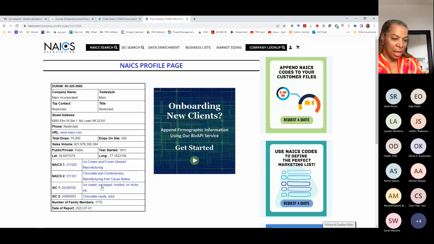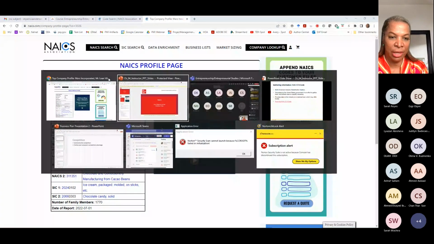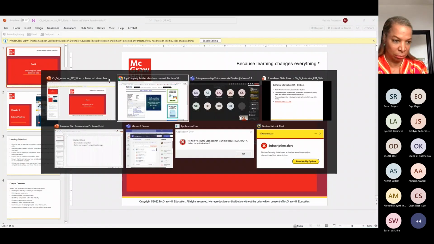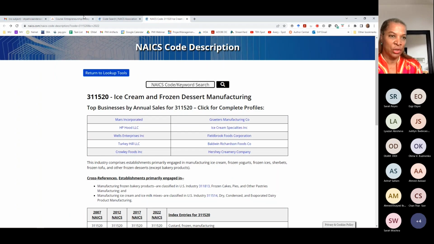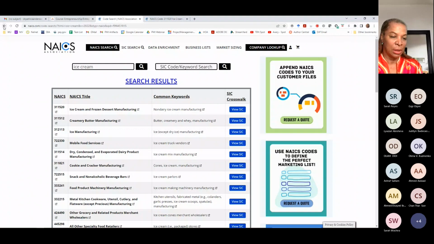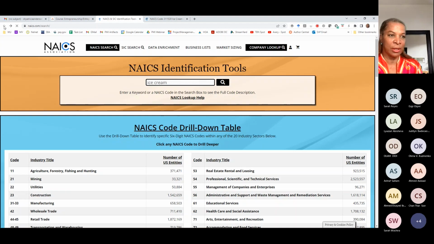So it shows you their related code, and it shows you if they're family members. We talked about having family members work in your business with you. It could be good, it could be bad. So this just goes to show you a profile so you can understand who your competition is. Okay. So let's get back to the presentation. You want to drill down into the code to see specifically what your industry is, and then you drill down to who is in your industry and so forth. So this is the way to identify your competition.